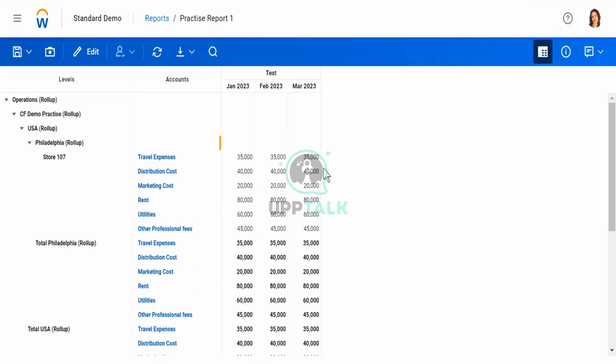And now this is not bold. This means that this is the lowest level of information, and the bold thing is your top level data. Suppose there are 10 stores in Philadelphia. All the stores will be reflecting here and the data will not be in bold, and then this will be the summation of all the Philadelphia stores. At the moment, we have only the data entry for one store, correct? That's why it's the same, but it will change. The Philadelphia data rollup will change because there are several other stores also.